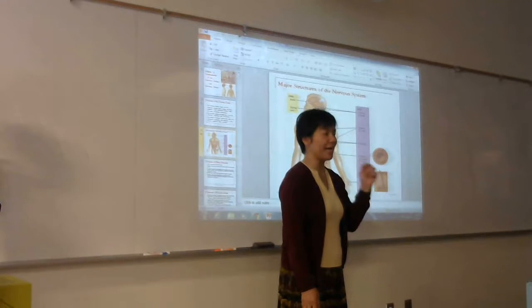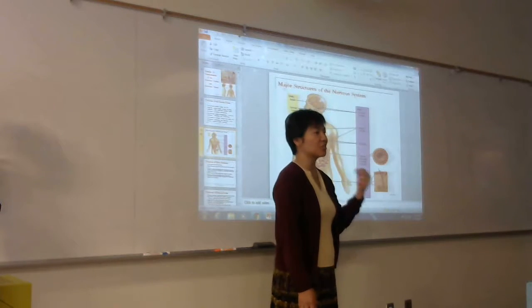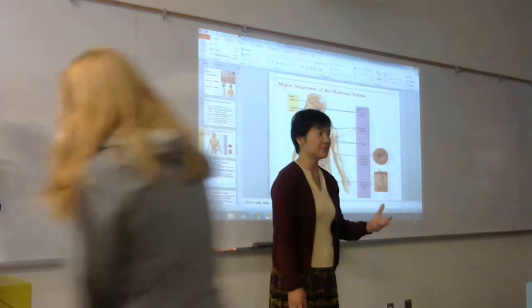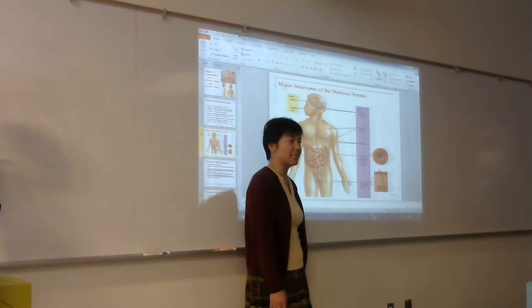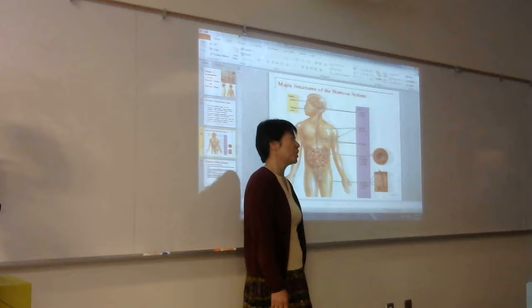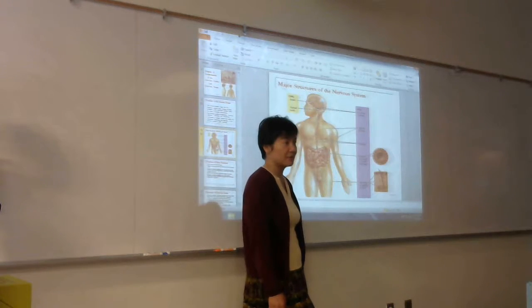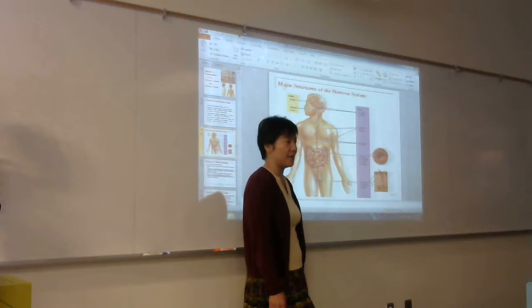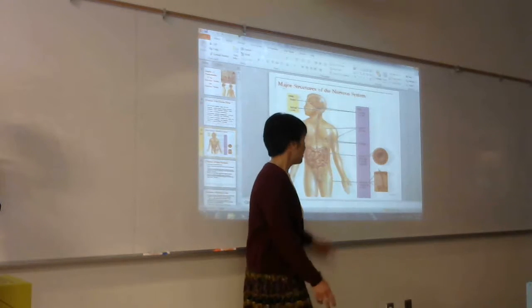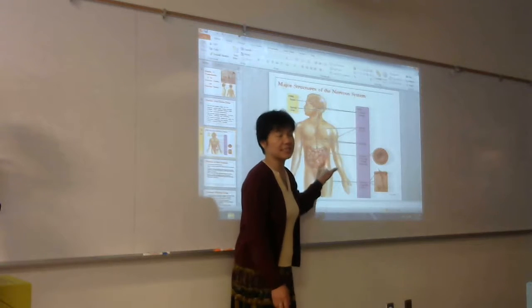We know that to react, there must be an internal communication network. Like if there's impending danger, aren't you alerted by people, right? It's the same thing internally. You have your nervous system and your endocrine system that make sure that everything is within normal in your body. Okay? So here are the organs of your nervous system.